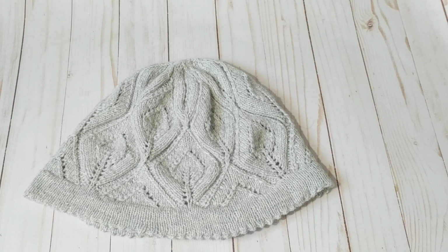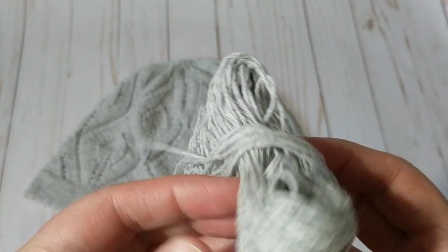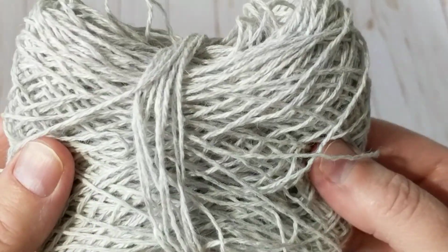For this video, I'm going to explain how to knit this hat because it took me days to finish it. Today is Wednesday. I started on Saturday. I even started a video on how to knit this hat, but I noticed this was taking me forever.